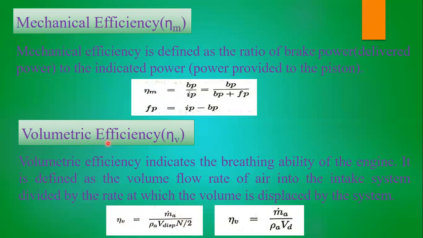And volumetric efficiency we will discuss only for 4-stroke engines. That's why he directly gave it as n by 2. Don't confuse that. Mainly we will talk about volumetric efficiency in the case of 4-stroke engines only, as in 2-stroke engines the suction stroke and exhaust stroke are not separately there. Only compression and expansion are there. So suction has no particular time to decide that. So keeping that in mind, he has given this formula only for the 4-stroke engine.